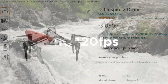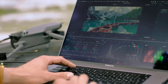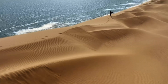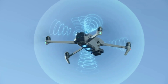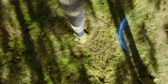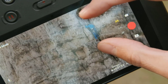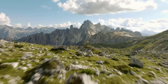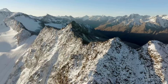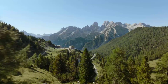The flight time is up to 27 minutes with powerful batteries, which is quite impressive. The range of 7 km is more than enough for most applications, allowing you to get shots without losing power. The Inspire 2 reaches 94 km/h, making it one of the fastest drones in the market. It's suitable for those who want to get quick shots, and long-range pilots appreciate the high speed as it can cover large portions of ground in a shorter span.